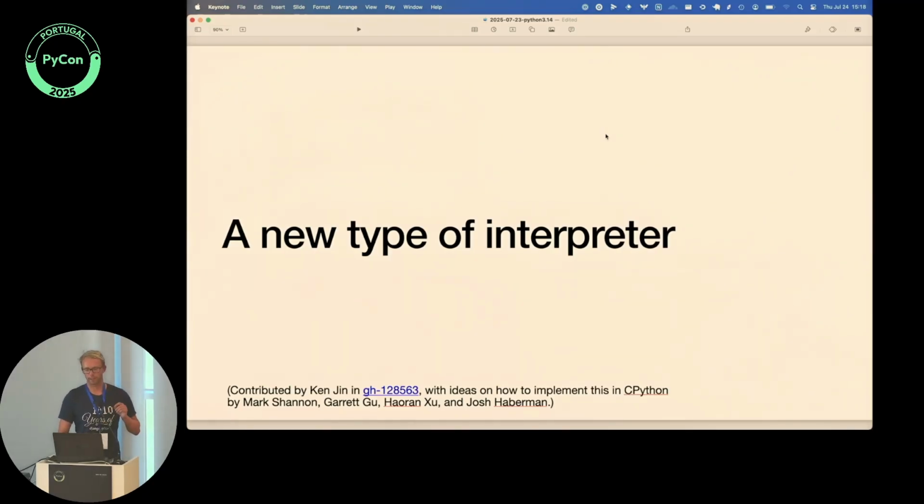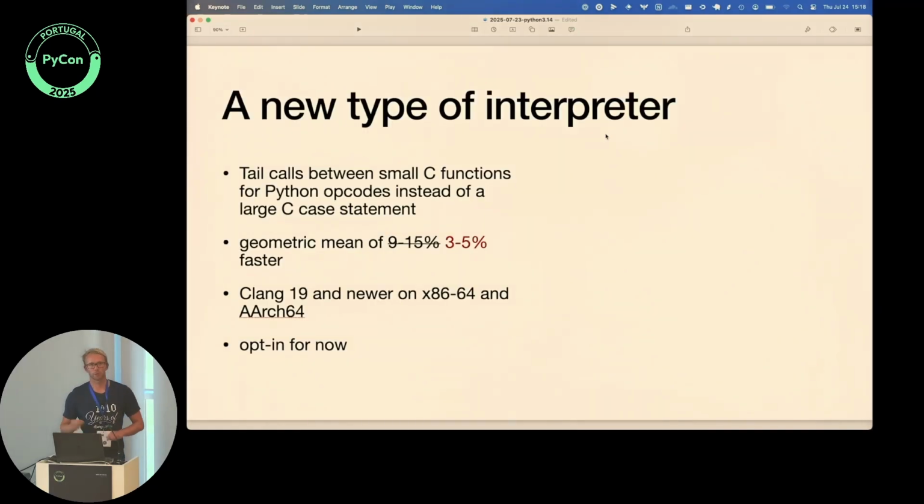The first one is a new type of interpreter. This one stirred quite a bit of a news cycle in the Python community, because when it first came out, it was said that it has a 9 to 15% performance improvement, but unfortunately for us, that was an issue in how they benchmarked the change.